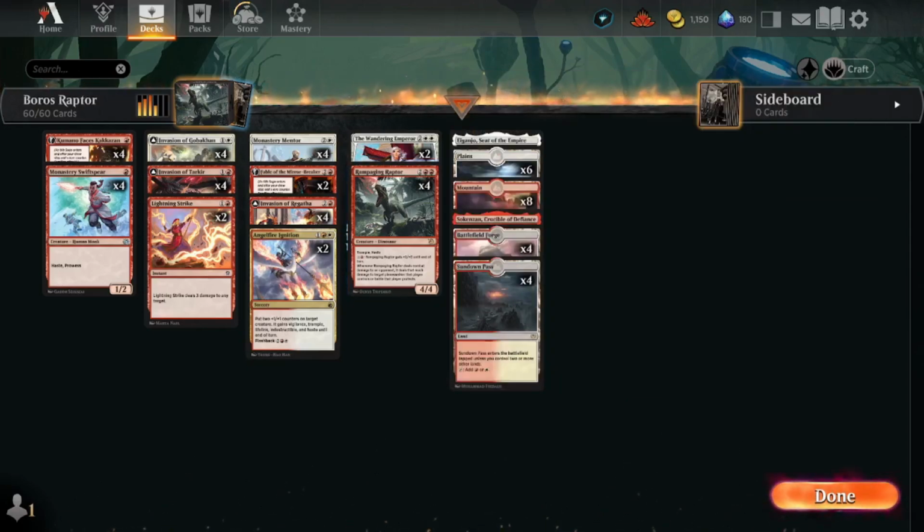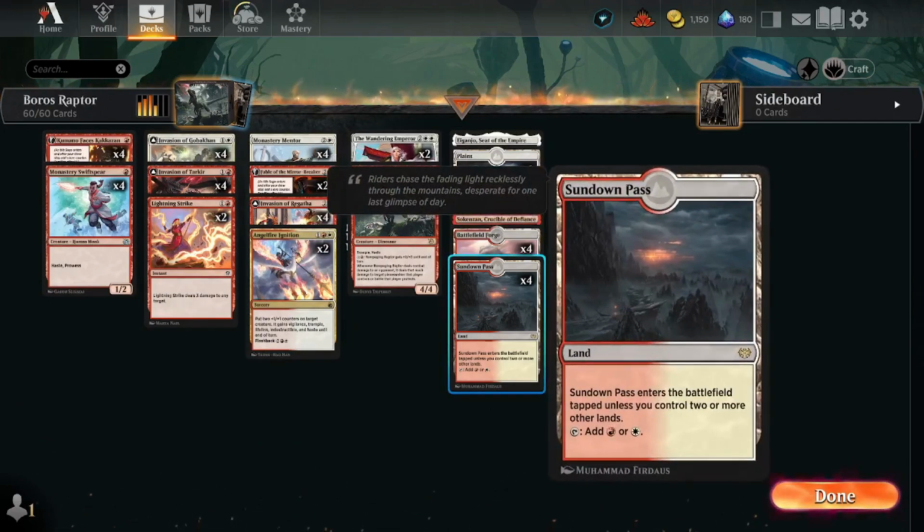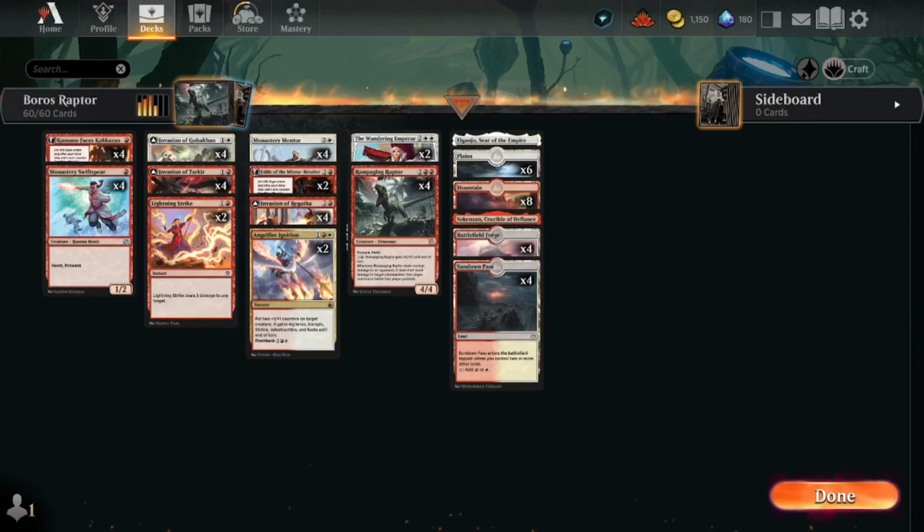But as far as lands, we use the same old basic utilities, like a Ganjo and Sokenzen. But we're going to run 4 Pain lands and 4 tap lands. That's the deck. I hope you guys enjoy it. So without further ado, let's go ahead and get into some matches.